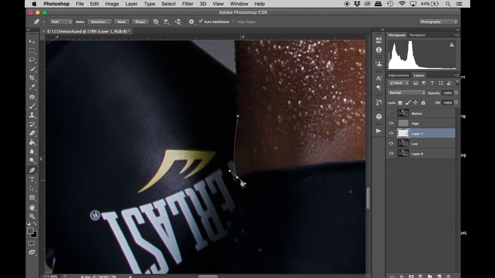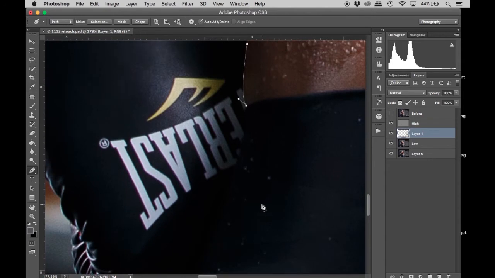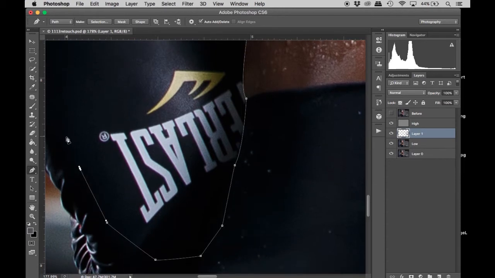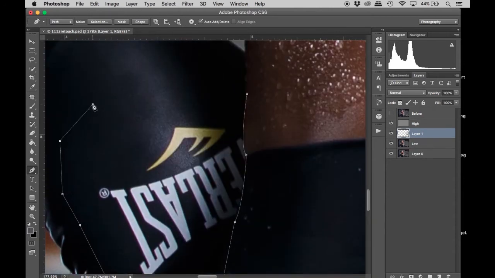So I'm going to hit Option and just click at the square, and then it ends that first selection. I'm going to go here and do the same thing, but I'm just going to bring it in slightly right here. Then I'm going to hit Option again and close that selection there. And then from here, I'm just going to go around, and then go back to where I started. When you see that circle, you press it there and it's going to close your path selection.